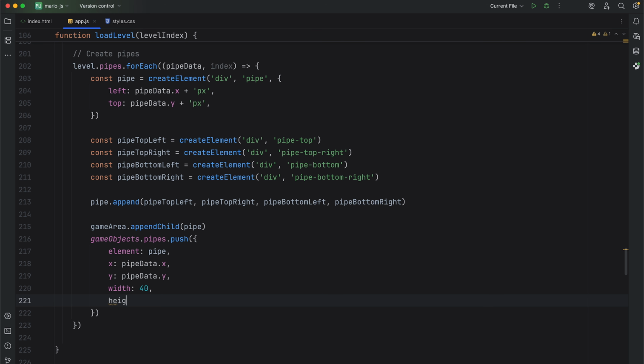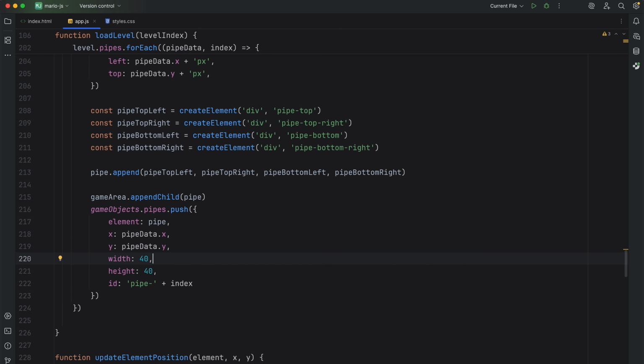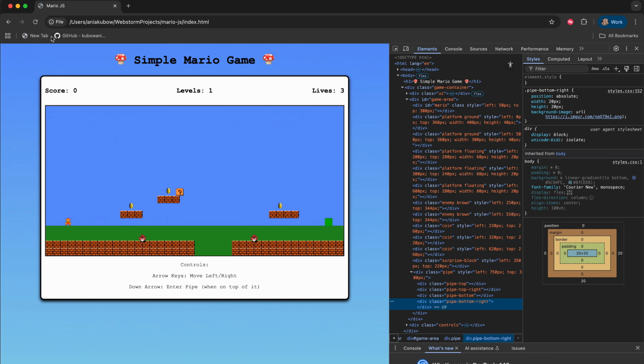Height is going to be 40. And the ID is going to be pipe plus the index value. Great. We have finally finished our load level function. I love it. Let's get to spacing these out a little bit more.